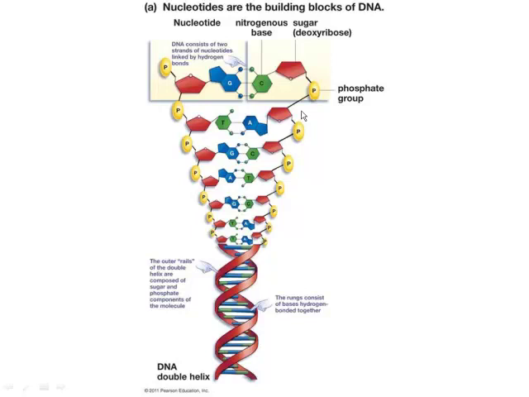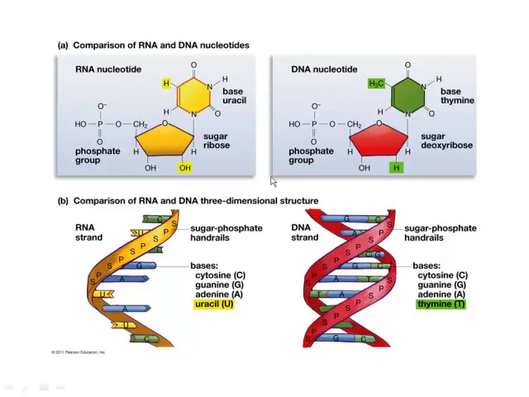So, in this introductory unit, what we would like to do now is compare the nucleotides of DNA with the nucleotides of RNA. So here we go. Here's a picture that does it very nicely. We have a diagram here of an RNA nucleotide, another diagram over here of a DNA nucleotide, each with their three major parts: a phosphate group, a sugar, and a nitrogenous base. Phosphate, sugar, nitrogenous base.